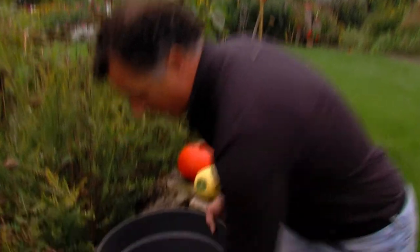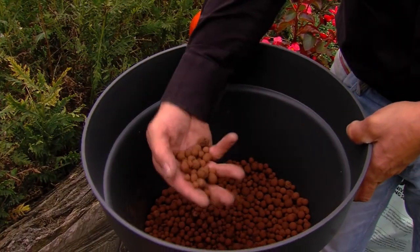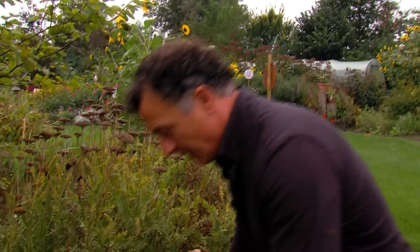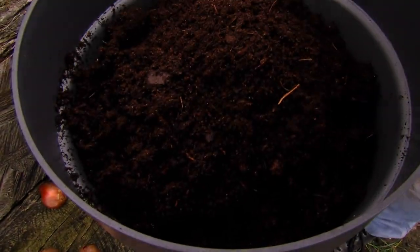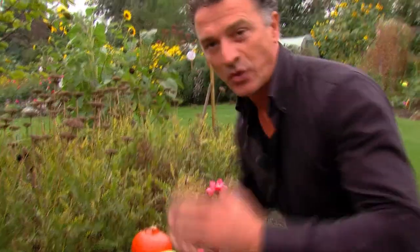Then, in the bottom, put either shards or gravel. I am using hydrograins. If you want to put it outside, you will need holes in the bottom. So first, we add good soil. The soil you buy at any garden center is fine. It is insect-free, holds its moisture well, and bulbs do like that.